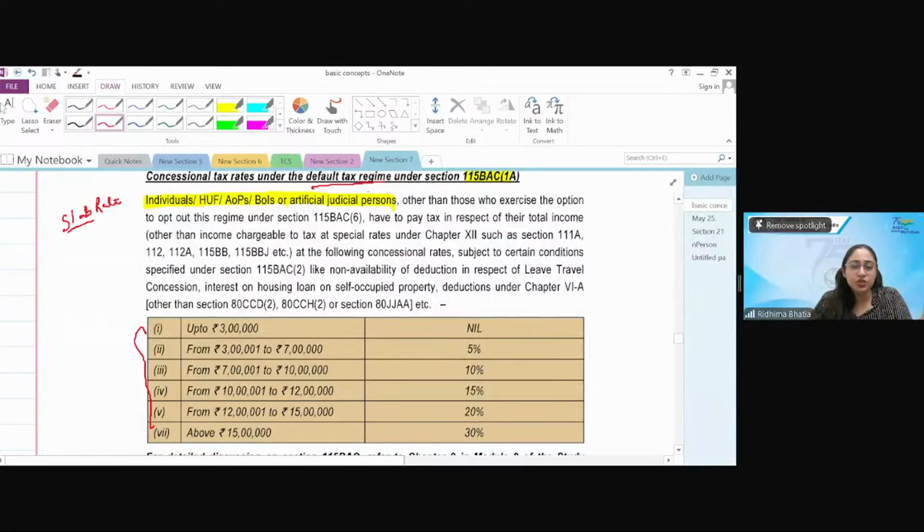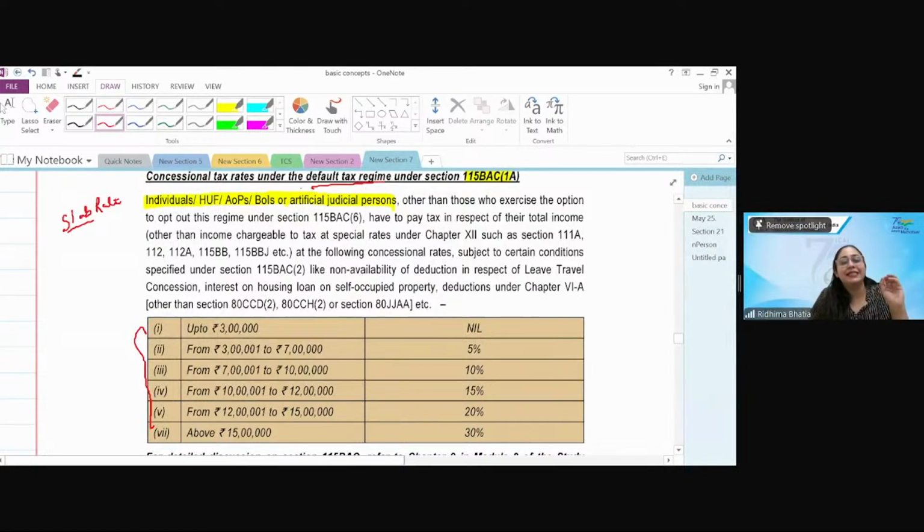In the question, you may write it as new regime, but better to write it as default regime or alternate regime in section 115BAC. If you're not following the alternate regime and you're following the old provision, please make sure you write it like this: the assessee wishes to opt out of default tax regime. The assessee chooses or opts out of default tax regime. Okay, that means because default tax regime is automatically applicable, if you're not following it, you're opting out. So this is mota-mota what is allowed and what is not allowed.